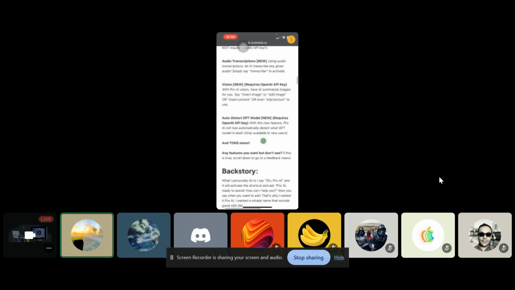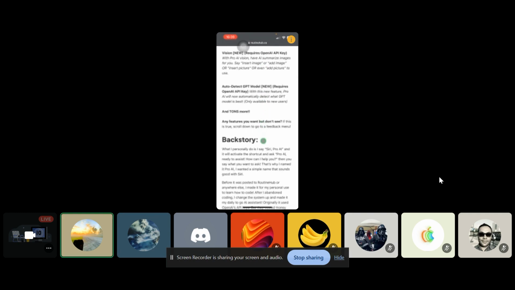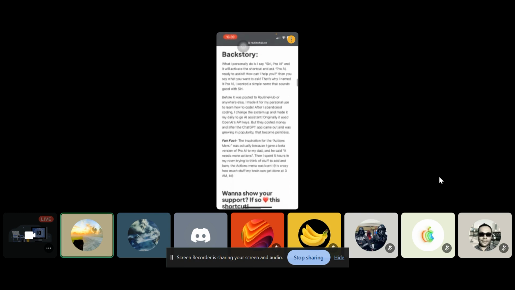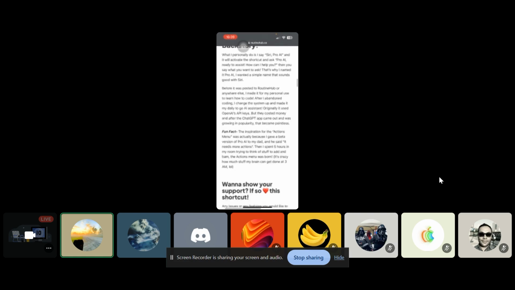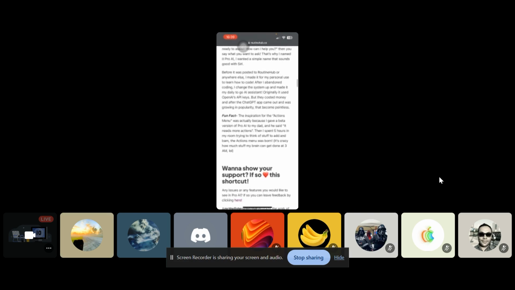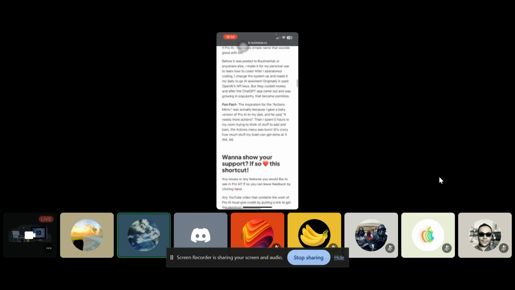So there's two options available. Image generation. Guessing this is probably utilizing the DALL-E 2 API from OpenAI, but maybe not, because it says this doesn't require an OpenAI API key. Oh, cool. I wonder how that works.